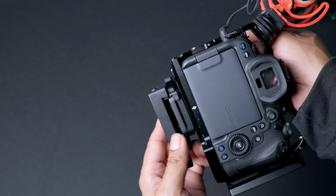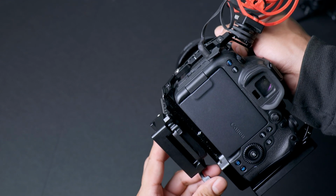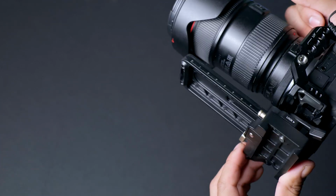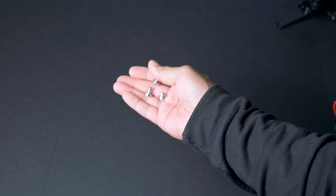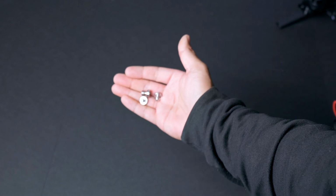So now we got the base plate on. And we want to make sure that it's locked down and nice and flush up against the back of the rest of the base plates. And there you go. So the rest of the screws here are some extras or some other sizes. If your camera has a 1/4 inch or another size, these are just going to be some extra ones for you.